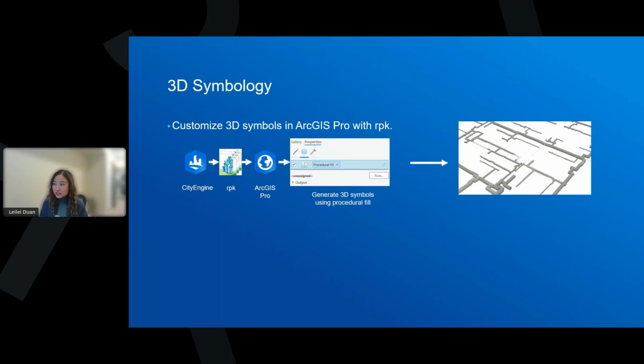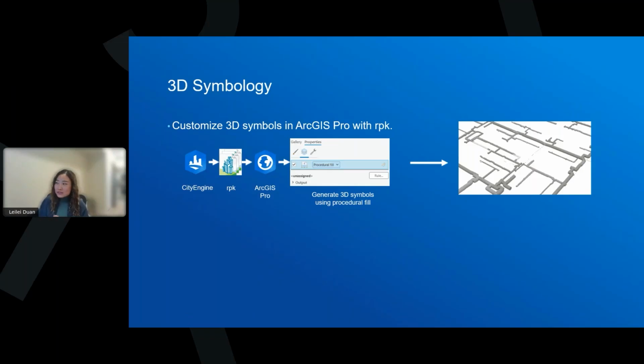However, something I wanted to mention is that after you generate the 3D symbol, it only remains a symbol. In other words, if you apply a symbol to a line feature, even though the symbol looks 3D volumetric, your data is still a line feature. So if you publish that data online, it will show up as a polyline. It will not carry over the 3D symbol with it.